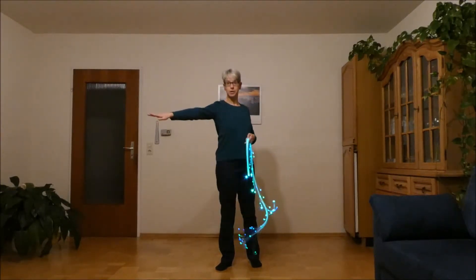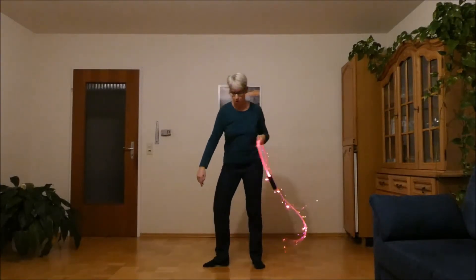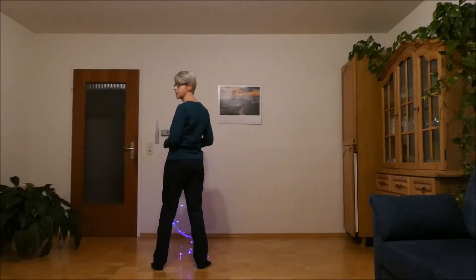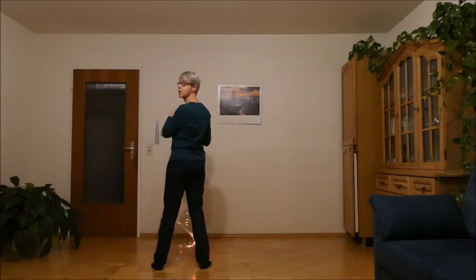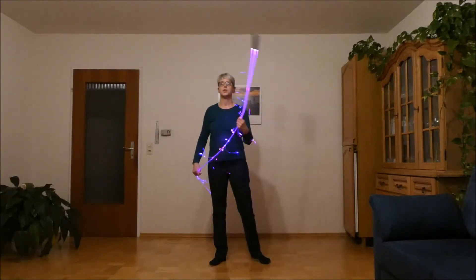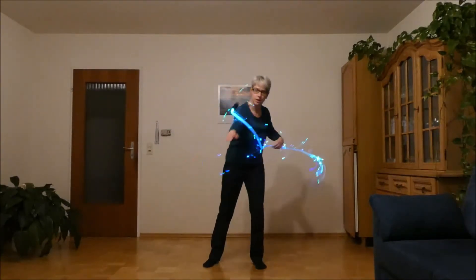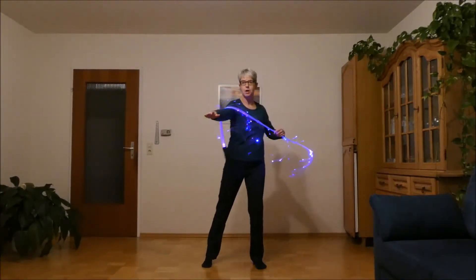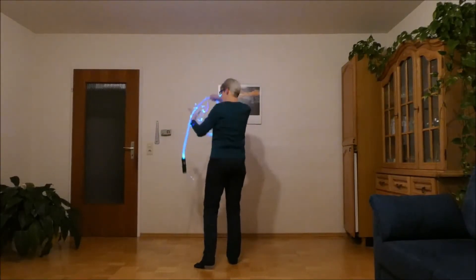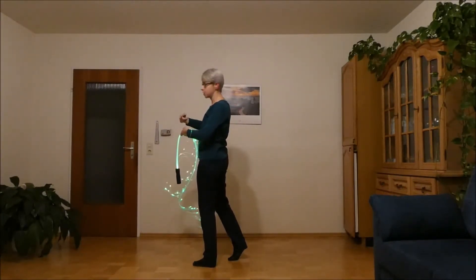You take that arm in front to catch the whip, then add the shoulder spin. With the shoulder spin, you return 180 degrees to the opposite side. And there you add the same thing just for the other side — spin here inwards, come in front with the arm to catch the whip, do a shoulder spin, then do a hand-off and immediately you can go into the other direction.